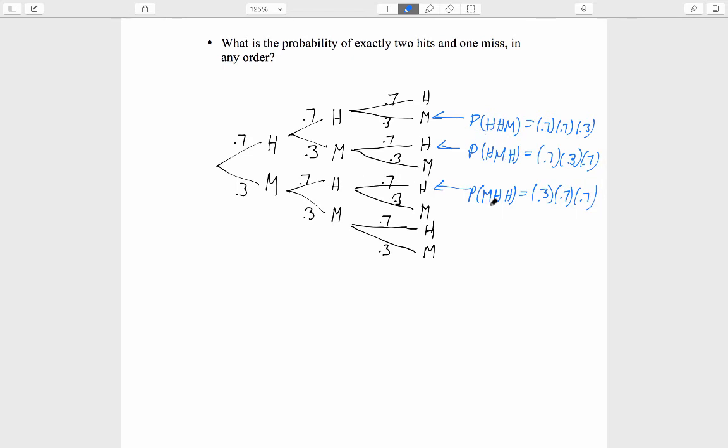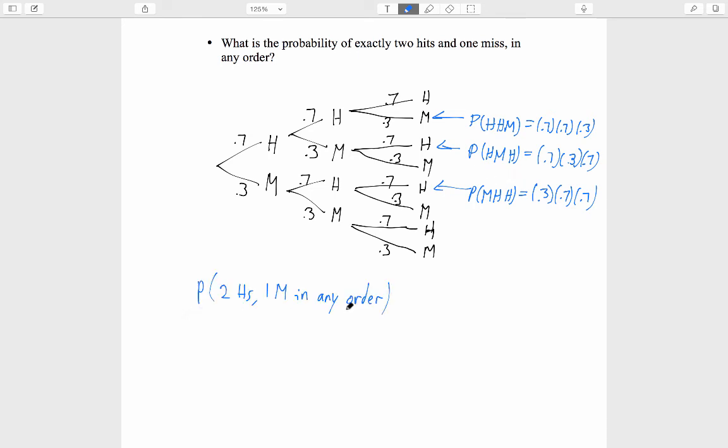How do we know that those are the only outcomes that contribute towards this event? We can either look through the tree and look through all the outcomes: hit, hit, hit, no, that doesn't contribute; hit, hit, miss, yes, that does; hit, miss, miss, no, that is not in our event; miss, miss, miss, that is really not in our event. We could go through one by one through all 8 outcomes. Or we can go back and realize that based on the work we've already done earlier, we know how many words there are. The number of 3-letter words with 2 of one letter and 1 of the other letter equals 3 choose 2. So Pascal's triangle has not gone away.